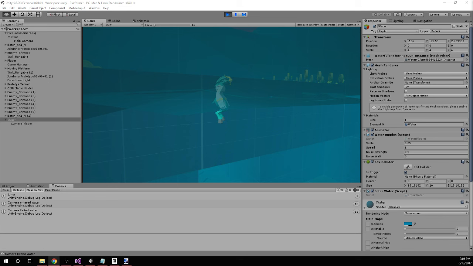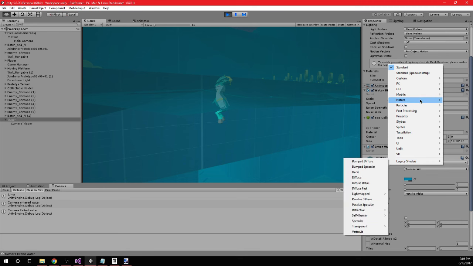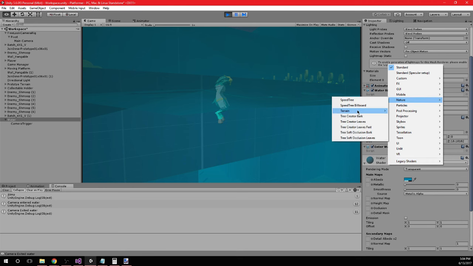Unity double-sided script. If you're not using your own shader, then try to use Nature, Tree Soft Occlusion, Leaves.